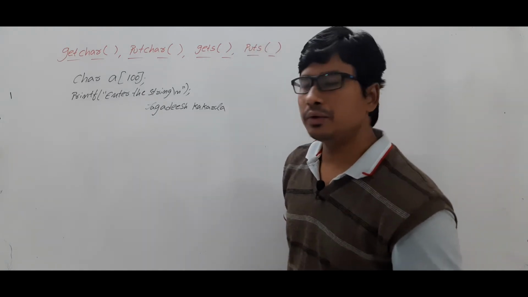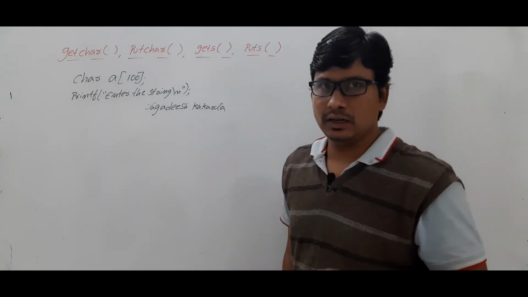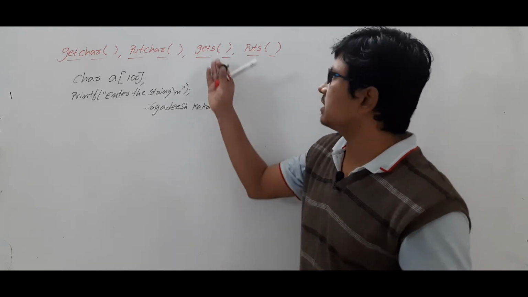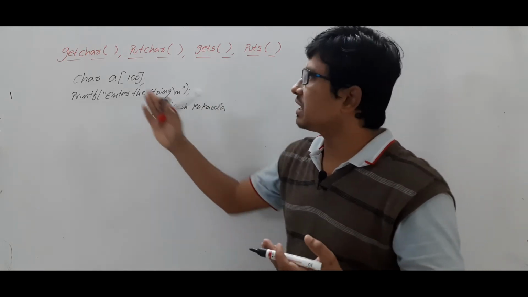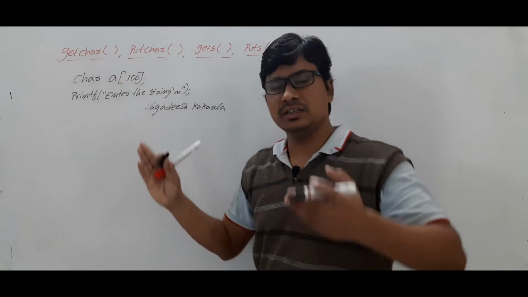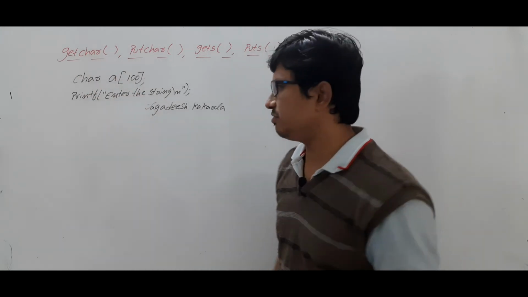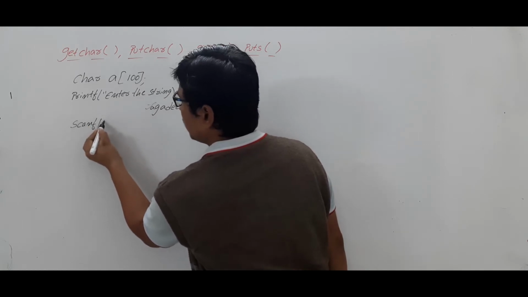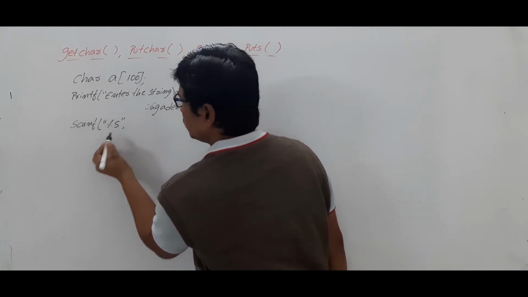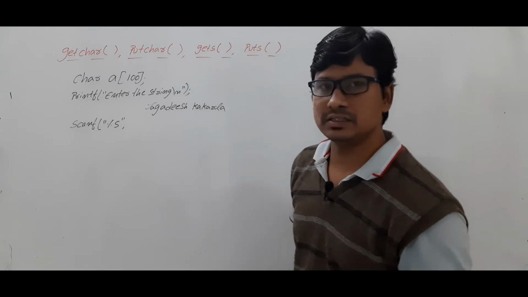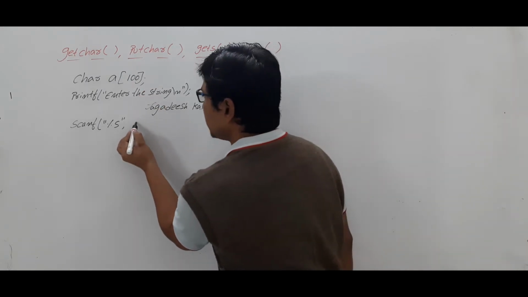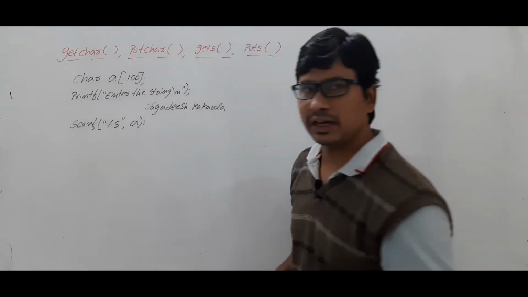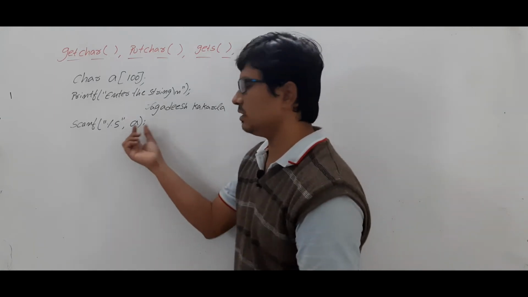Now to read a string, we can use several functions such as gets. We can even read it as a collection of characters, and you can use the scanf function also. Let's take that I'm using the scanf function and I want to read it as a string. So I need to use the format specifier %s, and then I need to mention the name of the array. Here the name of the array is A, so I'm specifying it as A.